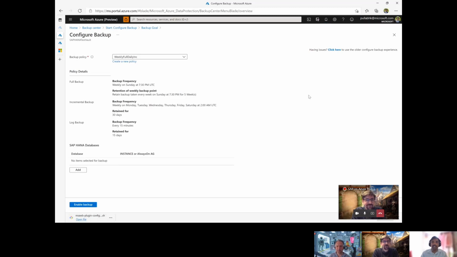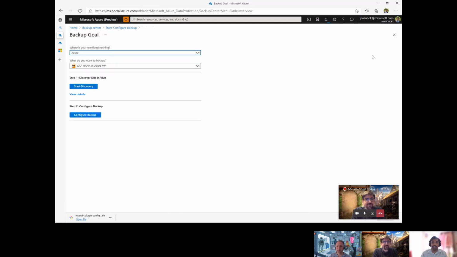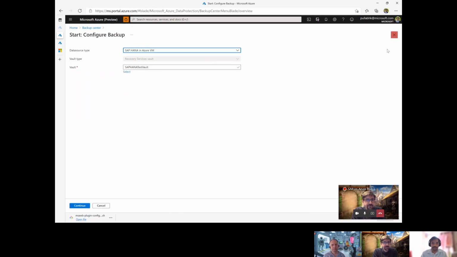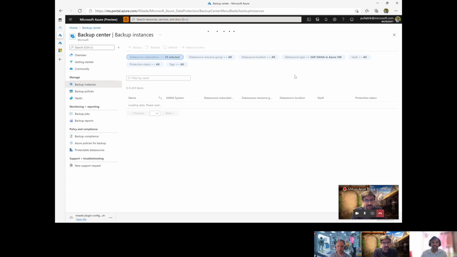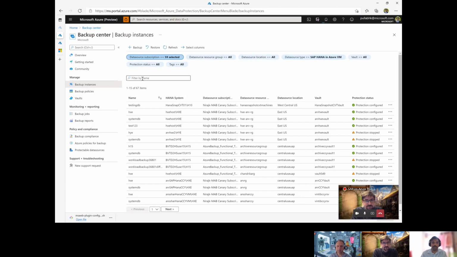That's it, right? So when you click that, it basically creates backup items in this vault, which is the backup SAP HANA test vault. And then I could see what's happening with the already configured backup instances. Okay, so let me go to backup instances and say SAP HANA in Azure VM.